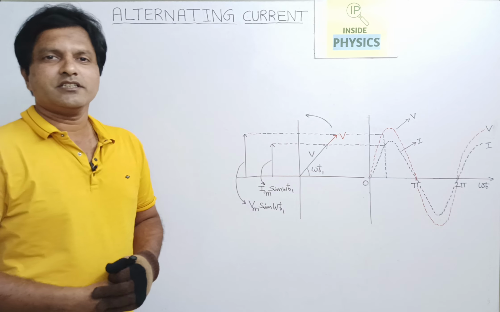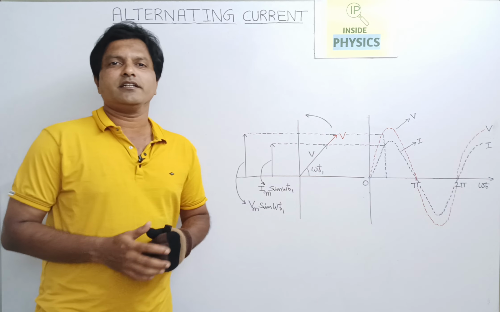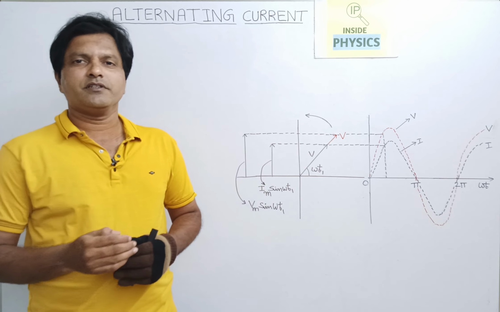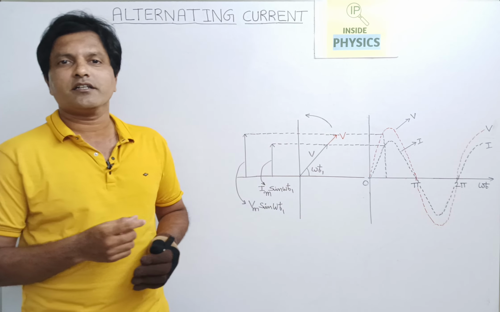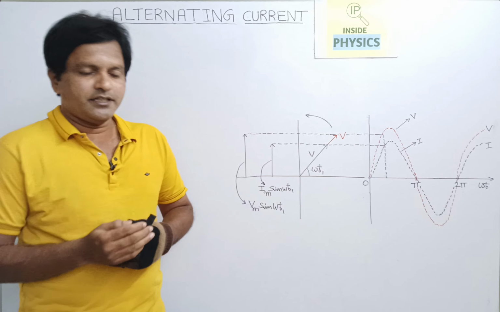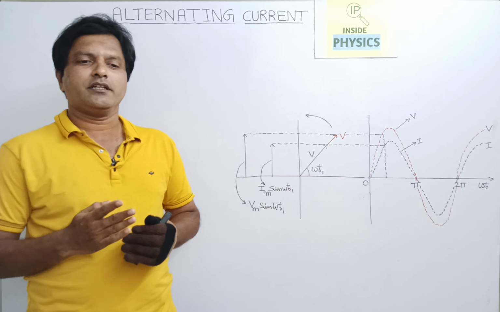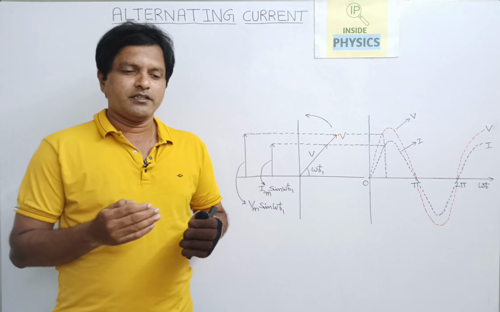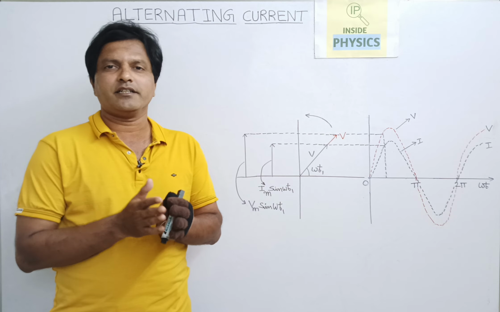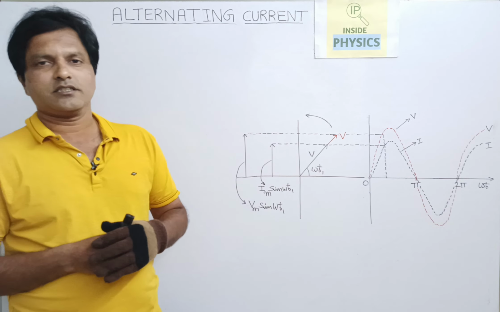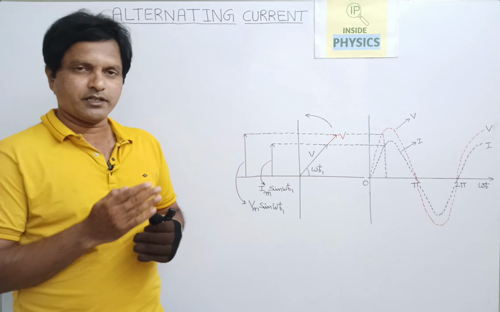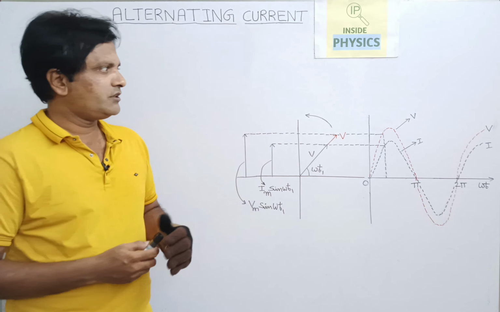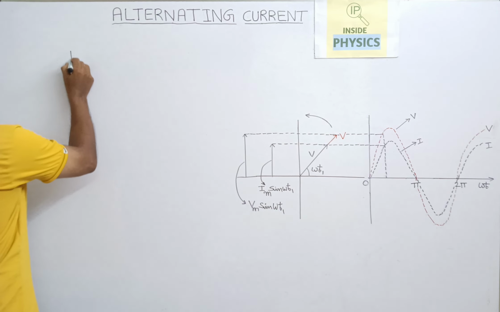In this session we discuss phasors in alternating currents. A phasor is a rotating vector which is very useful in analyzing alternating circuits. In alternating circuits, we know the potential difference creates the current in the circuit, and whether they are in the same phase or there is any time lag, we already discussed when we had the alternating current through a resistor in the previous video. Here we introduce the concept of a phasor.